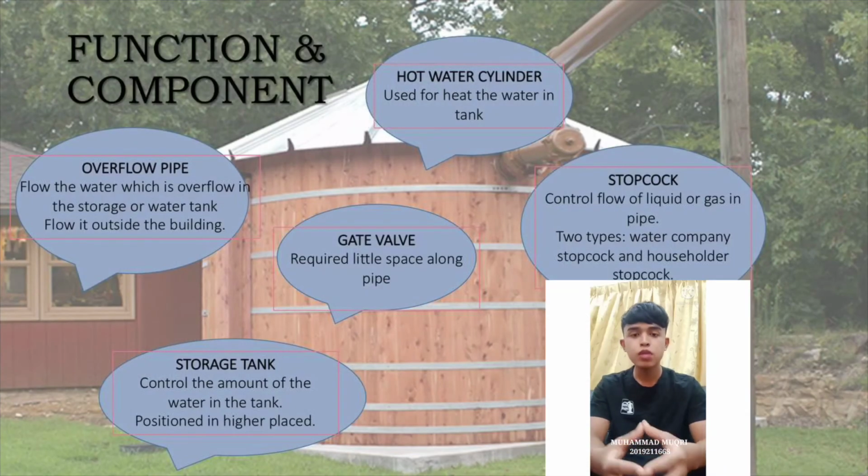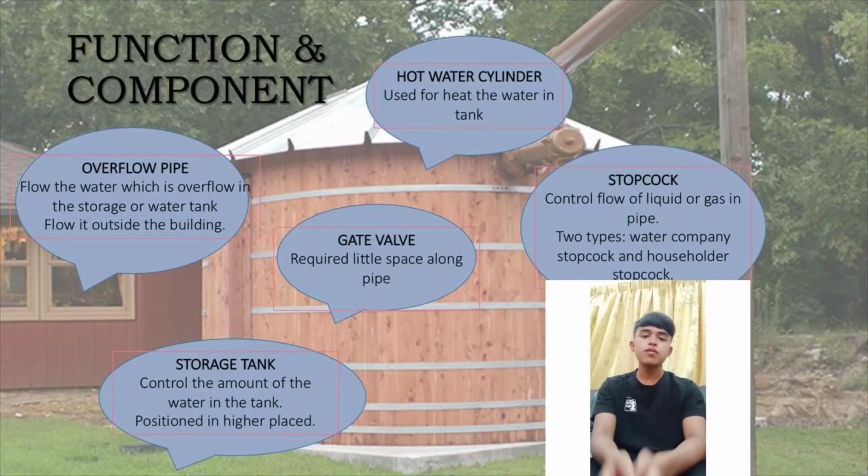I will speak about the component functions for the indirect water system. It has 5 components. Firstly is the stopcock. The stopcock is used as a valve that controls the water in the pipe. It can circulate the water from the rising main to the water system, and allows maintenance to shut off all the water points. Second is the gate valve, also known as the exhaust valve. It is used as a barrier that controls the flow of the fluid. It can be found in a parallel form, but usually is found in a wedge form. Without this component, the storage water tank will be drained down.